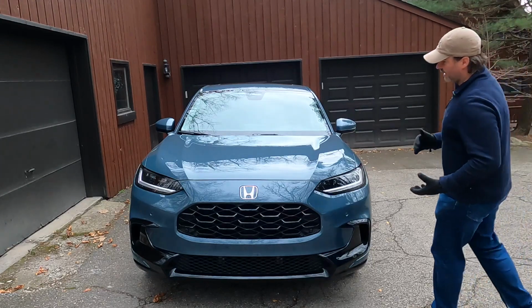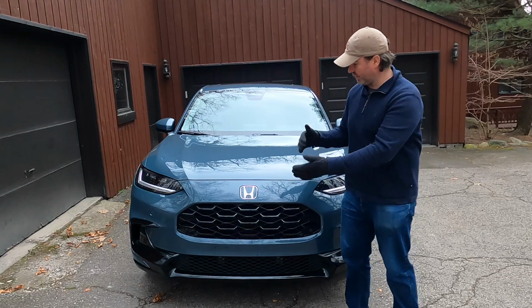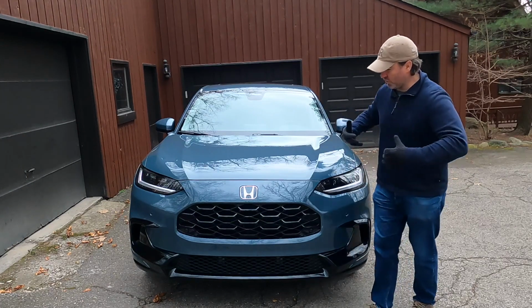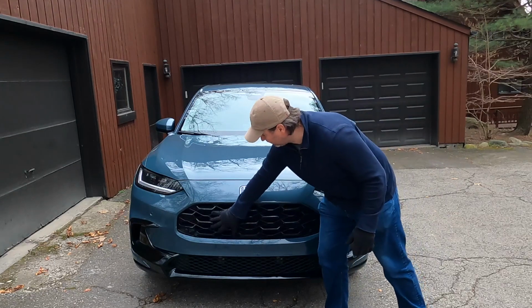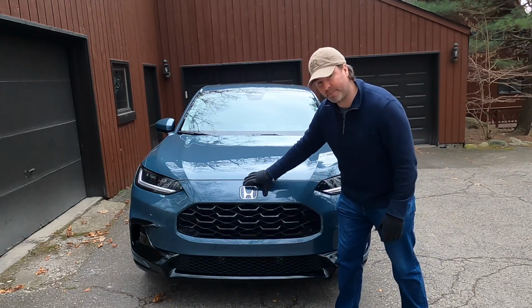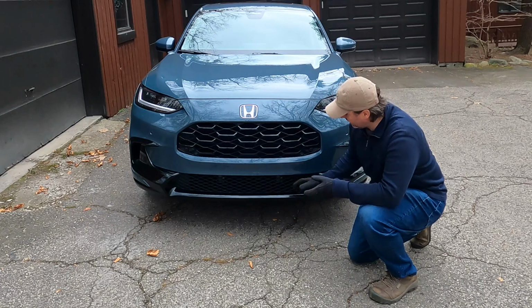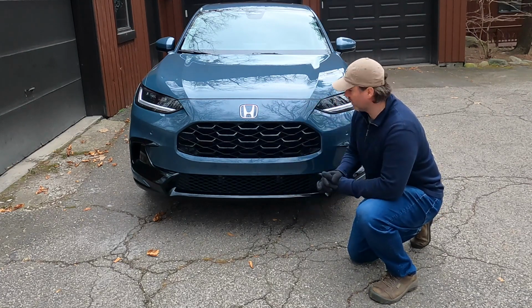Looking at the car from the front, it is actually wider, but they also stylistically work to emphasize the width of this car. It also has a longer hood than before to give it a bit more stature in general. It also has this lovely gloss black mesh grille here just beneath the Honda emblem, which is a respectable size, it must be said. And then we have more gloss black down low with a lower spoiler there, more mesh. I think it all contrasts the body color nicely.